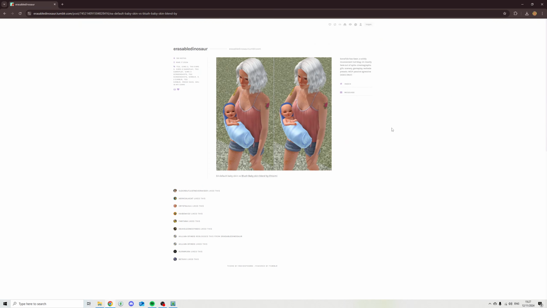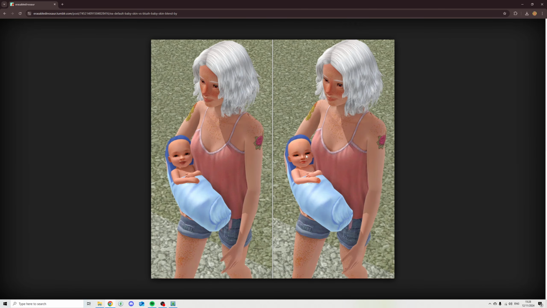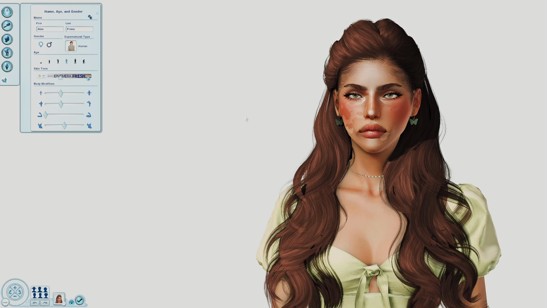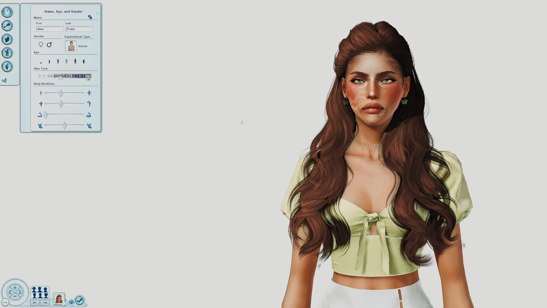So now we're going to move on to defaults. I have the blush baby default skin in my game, and yes, it changes how the babies look, and I think it makes them look a lot cuter. And I have the eSkin Fresh default skin. I just love eSkin Fresh. It's my all-time favorite skin. So yes, I also have the default version, so all the townies will have this skin.